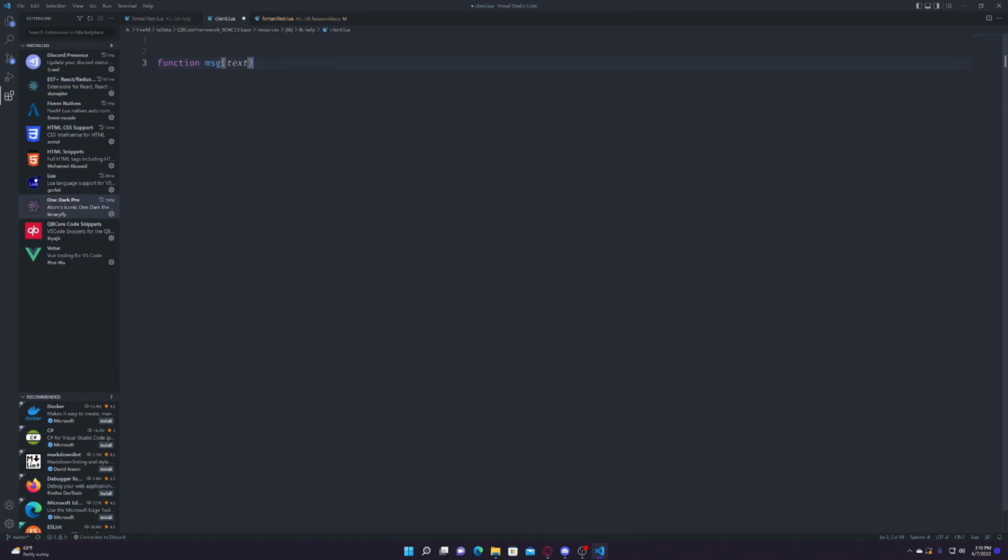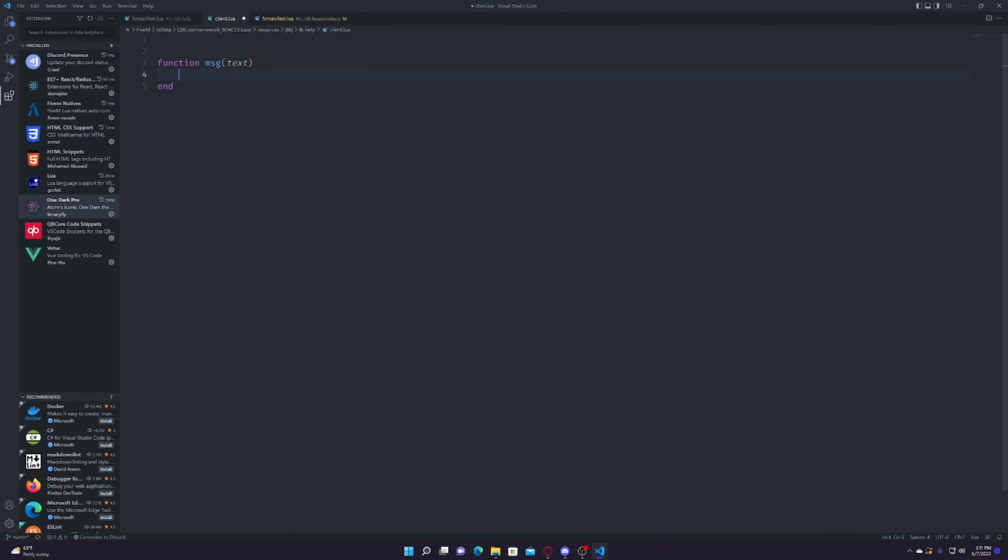In this case, it's function MSG and then TXT. In Lua, it's very different, because if you've ever used C# or other languages, normally we would just do brackets. That doesn't work here. We actually use end. End basically means the end of the function, or whatever else you're using.